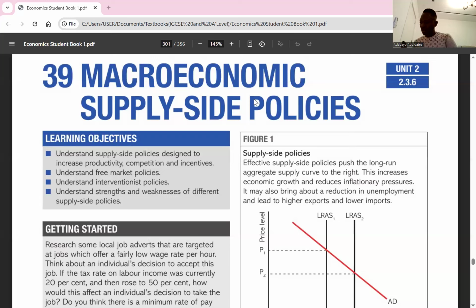So that takes us to, so this is the improvement. So output is expected to rise. Output is expected to rise from LRAS1 to LRAS2. Long run aggregate supply. So these are improvements in the long run aggregate supply curve. And this is for the classical and the Keynesian. It's still going to be the same thing. It's shifting from LRAS1 to LRAS2. So these are supply side improvements. Any question about supply side improvement? No, sir. Good.